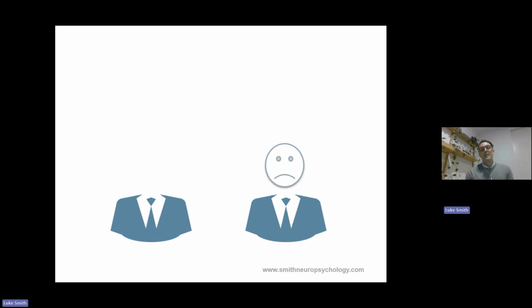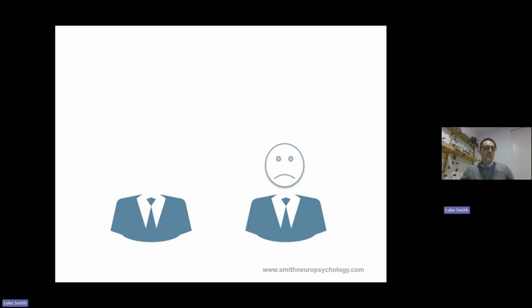So the first one is that research shows that for some people living with dementia, they will have more difficulty interpreting the emotions that you show on your face. The face is often considered the gateway to our emotions when people are talking with us, when they're interacting with us. We show so much emotion on our face.